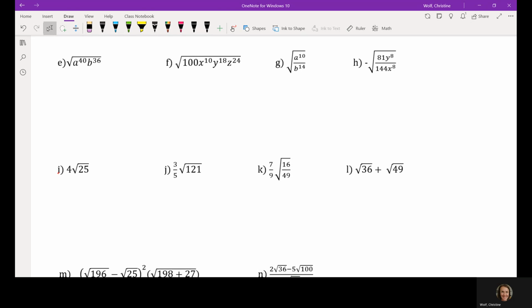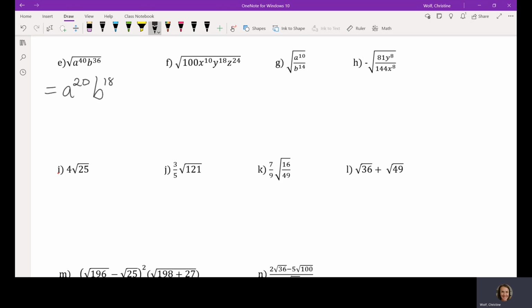Next one, same idea, don't get scared. We just do one at a time. The square root of a to the 40 would be a to the 20. Just cut it in half. Now, I put 36 for a reason here. A lot of students see 36, that's a perfect square, the square root is 6, and they write b to the 6. When it's an exponent, you always just cut it in half. So it's actually b to the 18. If it was a big fat 36, you square root it to 6, but exponents you cut in half.